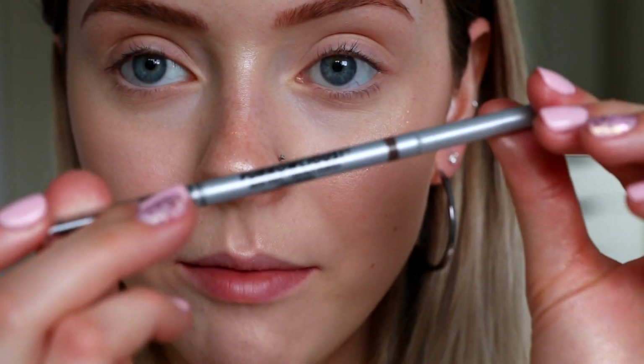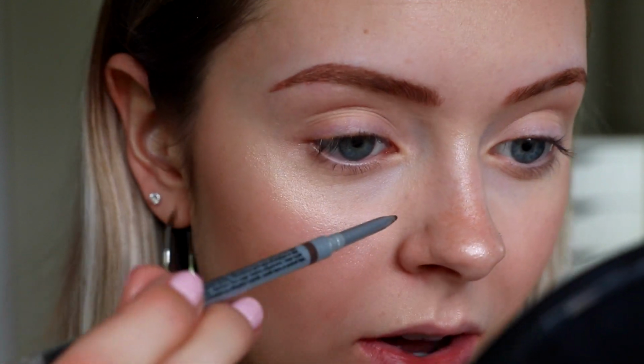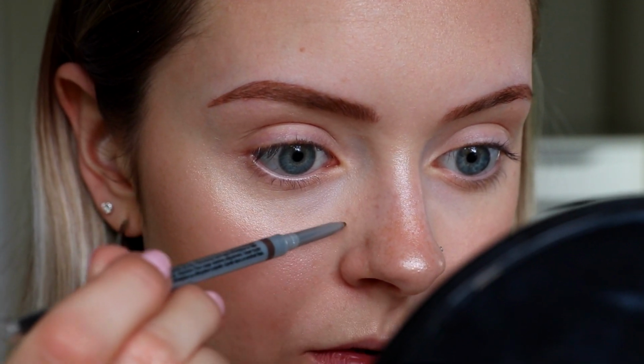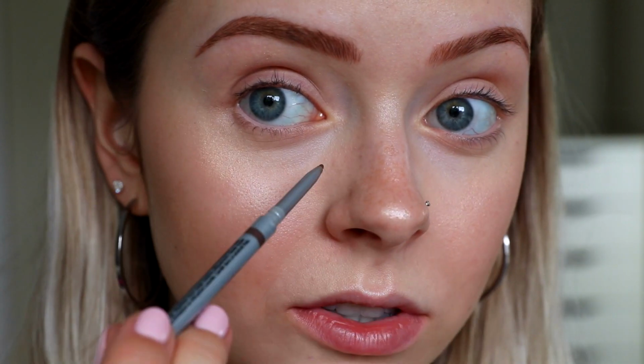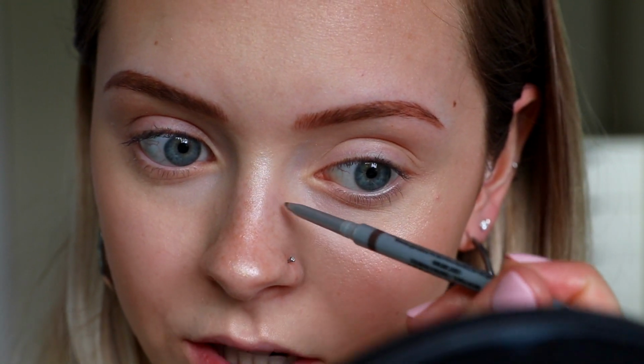Okay, and before we add any powder, I'm gonna be taking a brow pencil. Just any brow pencil works as long as the color is either taupe or light brown. I'm gonna do light brown today just because it was the first pencil that I picked up. So basically all I do for faux freckles is I just lightly tap the pencil all around the area where essentially I already have freckles, and then I bring them out just a little bit to my cheeks.